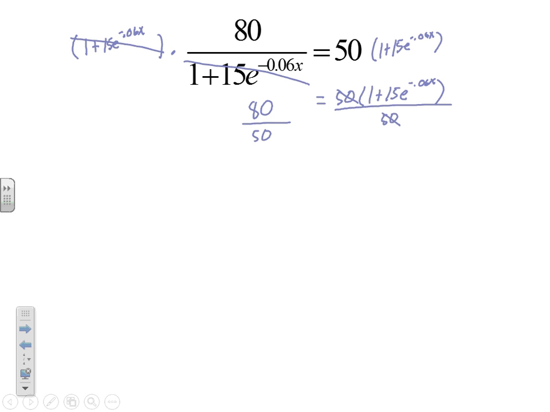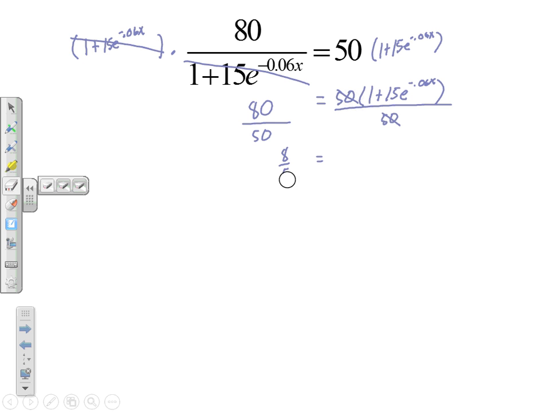Now, 80 over 50, that just simplifies to be 8 over 5. And it'll be nicer to keep it as a fraction rather than a decimal, because... actually, no, it does work out to be a good decimal. You can say 80 over 5 and leave it as 8 over 5, or this will be one of the instances where I think the decimal will be pretty nice to work with. Wait a minute, I'm getting ahead of myself. Yes, I will keep it, because I'm just looking at my notes. I'll just keep it as 8 over 5 for the time being.